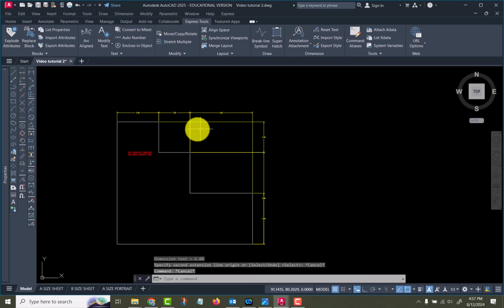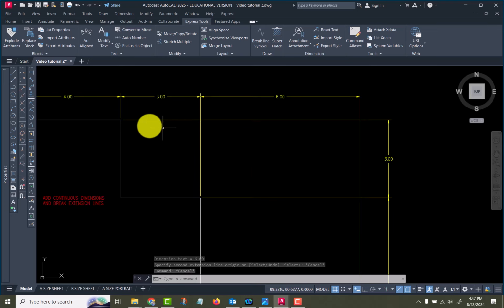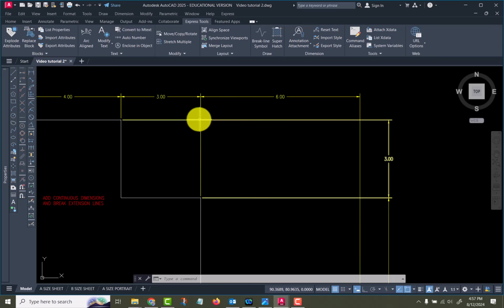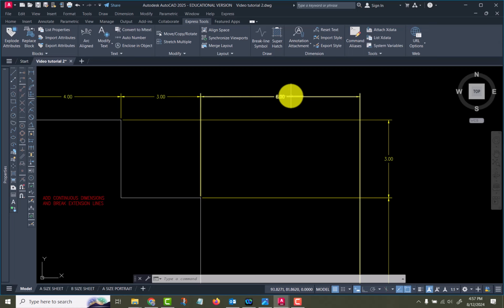Now, most of the time, this is acceptable when extension lines cross each other. That is acceptable. What you do not want to happen in your drawings is for something to cross the dimension line, which is the one with the text in it. You do not want things to cross that. Extension lines crossing is okay.